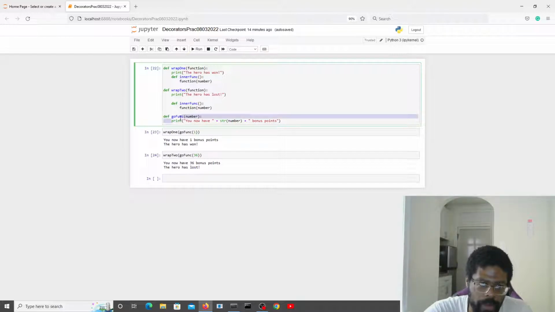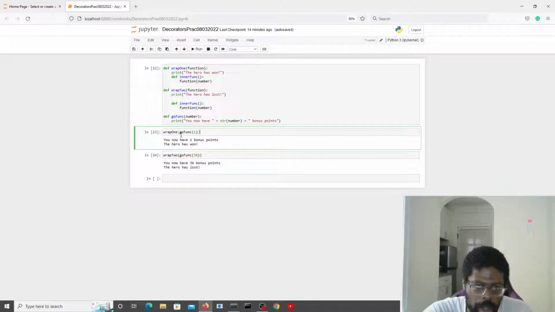This is the original function, and I'm going to get this function to use both of these decorators. The way you do that is you call the function, and then you put the original function in as a parameter. Or I'm sorry, this would be an argument.